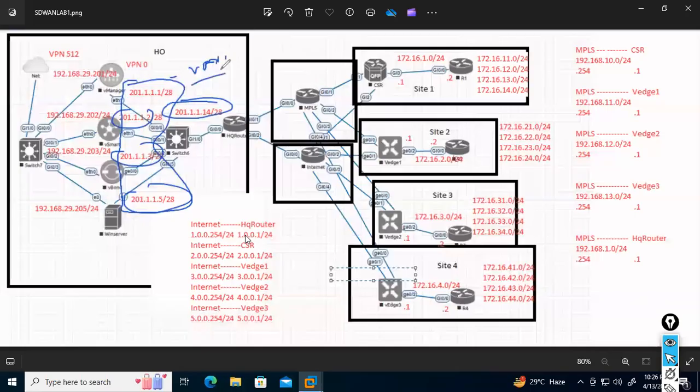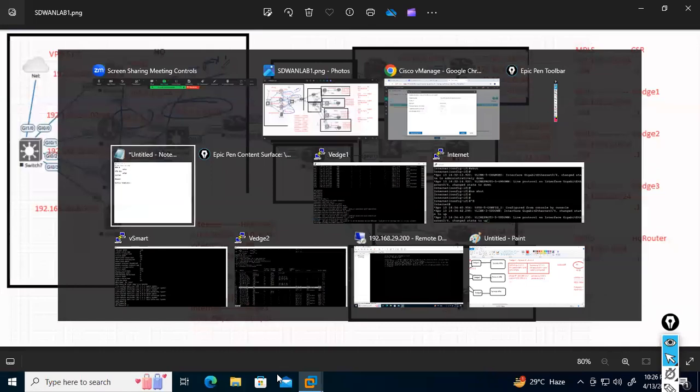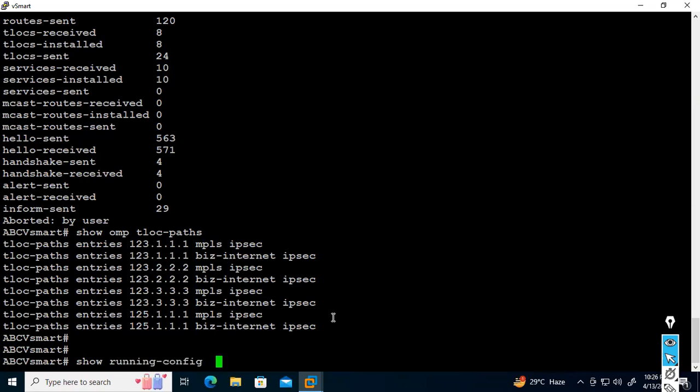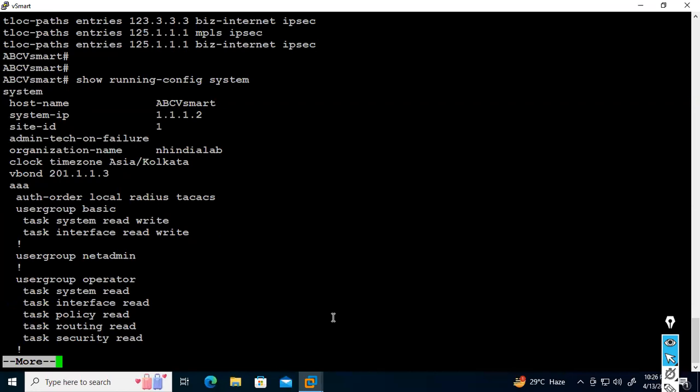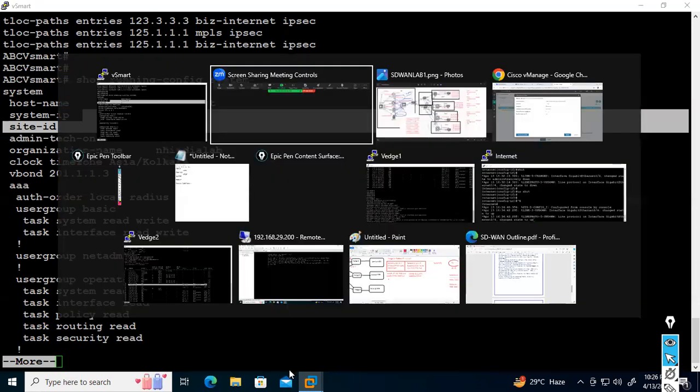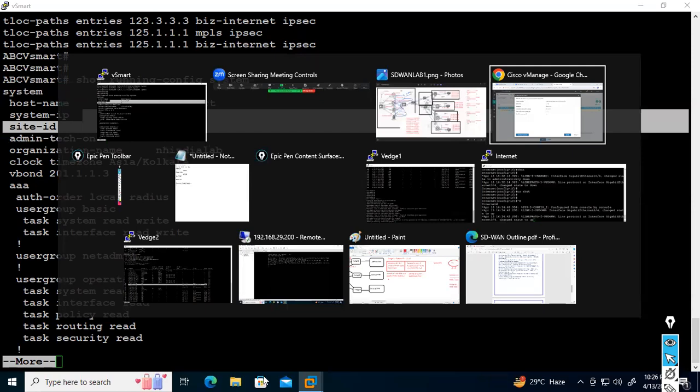Correct, it is 100. I already have the vSmart login, let me check. Running system. Site ID is 1.